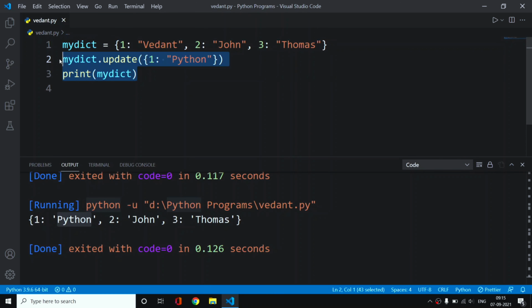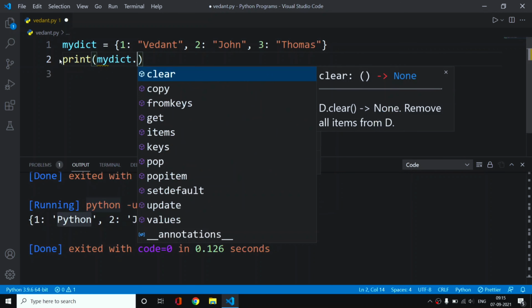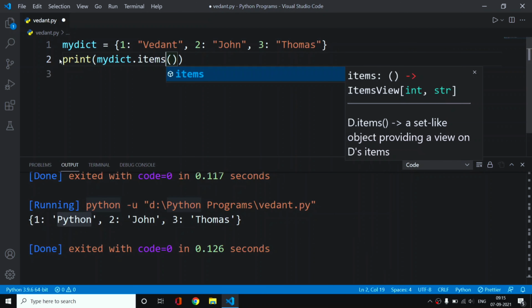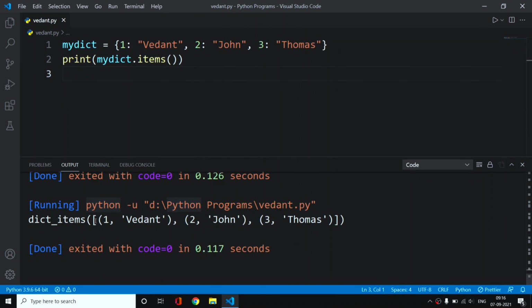Now moving on to the next, we have looping over these dictionaries. Let me first print my dictionary dot items, which provides all the items. As you can see, they are in a list, and this list has 3 tuples, and in each tuple we have 2 values, first the key, second the value. Just like that, we have this dictionary format.